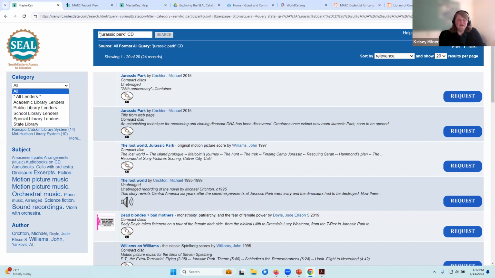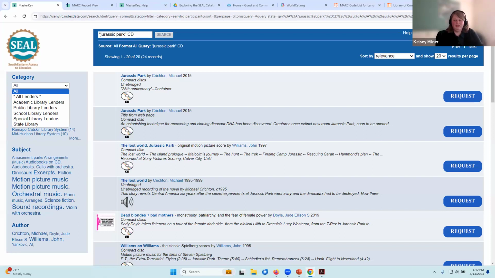I like to think of SEAL used in this way as a baby WorldCat. WorldCat is the global database managed by OCLC where libraries from across the world can upload their holdings. When you do a search in WorldCat, it'll show you which library a particular item is located at, and it'll also sort results geographically, so you can see libraries that are close by right away. So WorldCat's a really great tool.